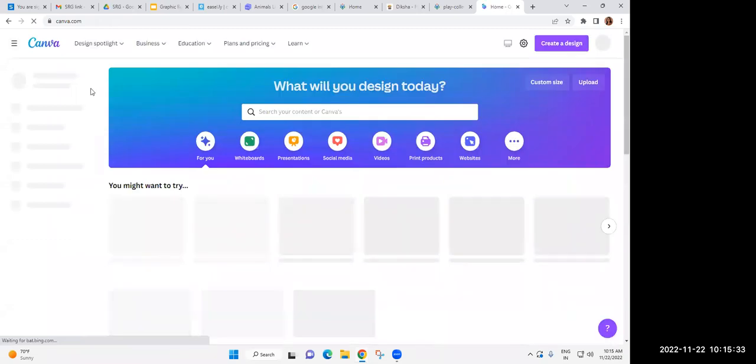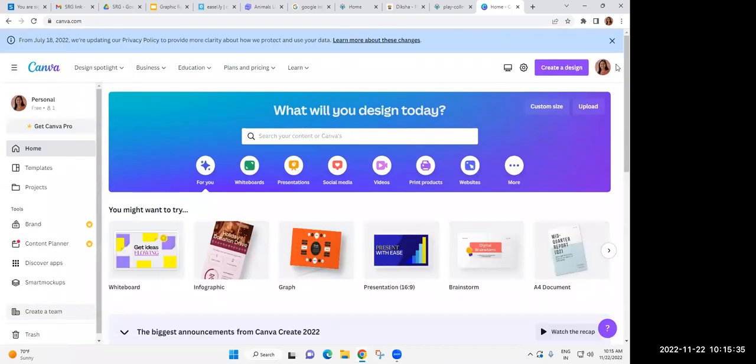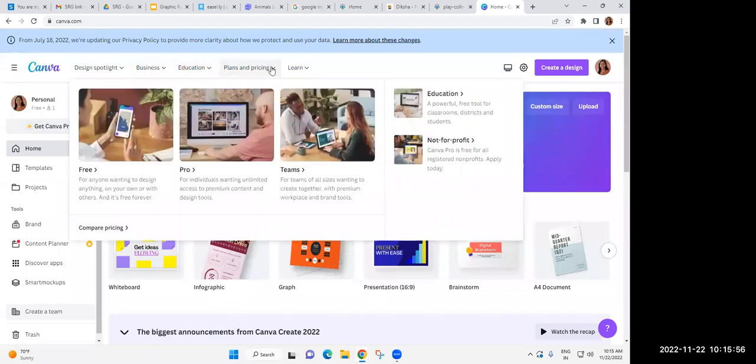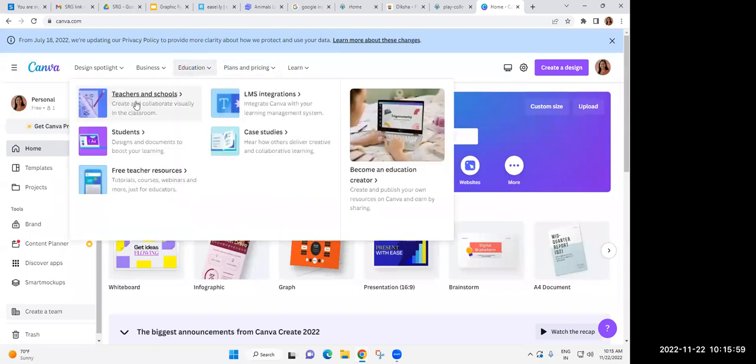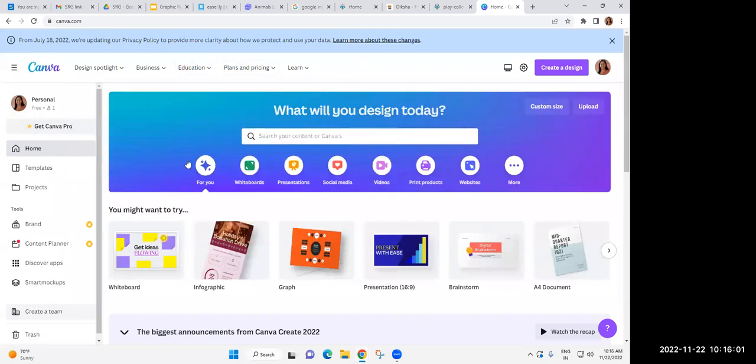If you create your resources, you can at last display them or open them to the public, so they can be seen by others too. And if you want to keep it closed, you can, if you only want to use it in your classroom. This is different, basically, after creating your e-content. You don't need to get the Canva Pro account or pay for the pricing plan. You just have to go to Education, choose Teachers and School, and later you can upload your ID, get verified, and use the Pro version.